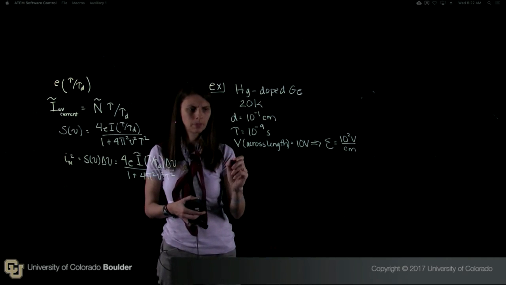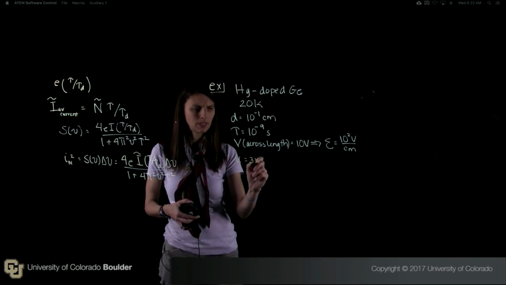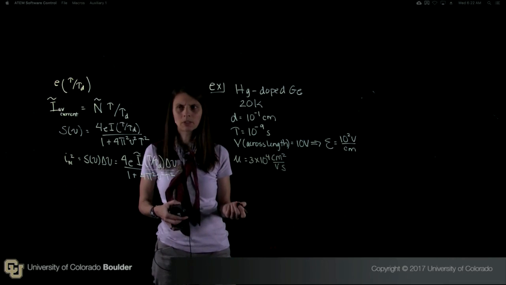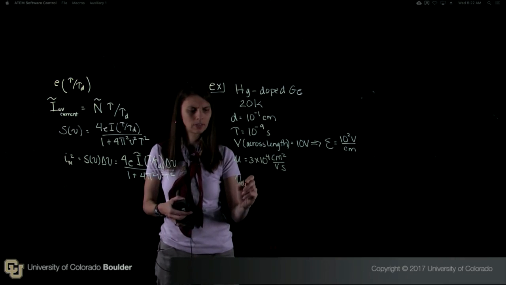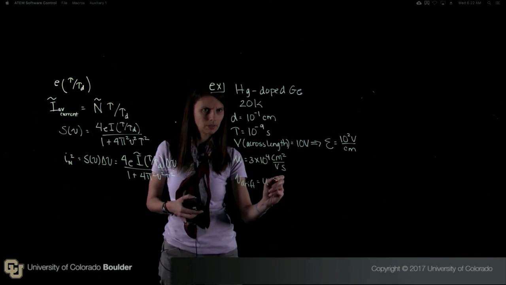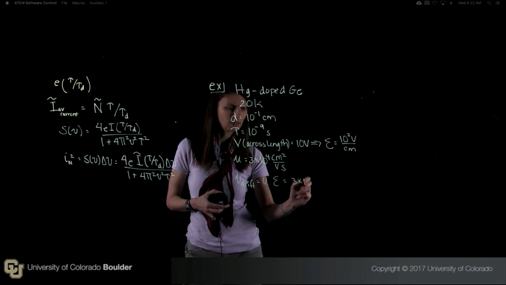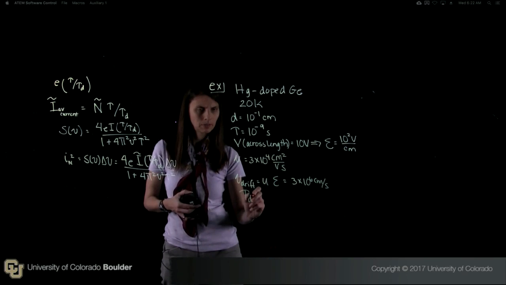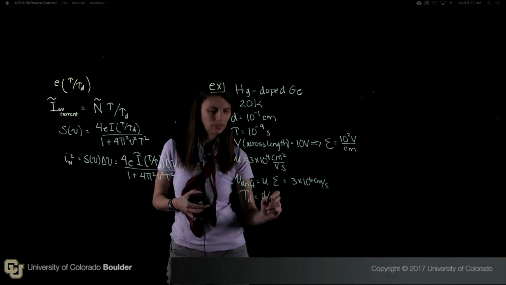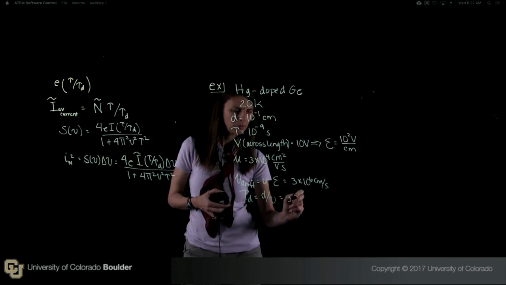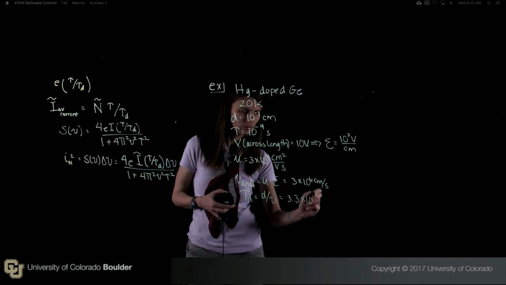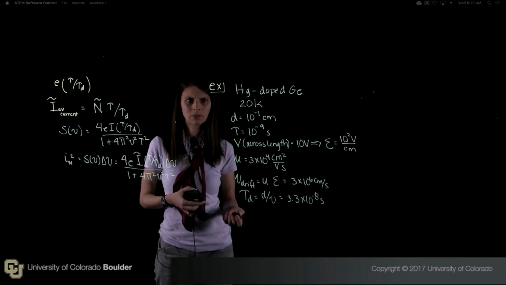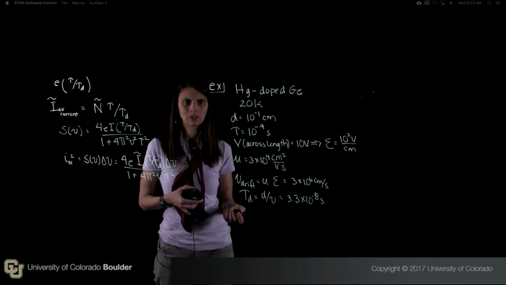We're also given the carrier mobility. It's 3 times 10 to the 4 centimeters squared per volt second. So the first thing to do is to calculate the drift velocity. The drift velocity is nothing more than mu times the electric field. And so that is equal to 3 times 10 to the 6 centimeters per second. We can also calculate the drift time. The drift time is going to be nothing more than the length the carrier has to traverse divided by the drift velocity. And so this is equal to 3.3 times 10 to the minus 8 seconds. So what this tells you is that the carrier actually traverses 3% of the length before recombining, because we know that d is equal to 1 millimeter.